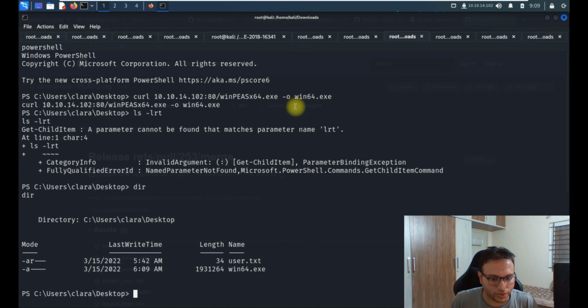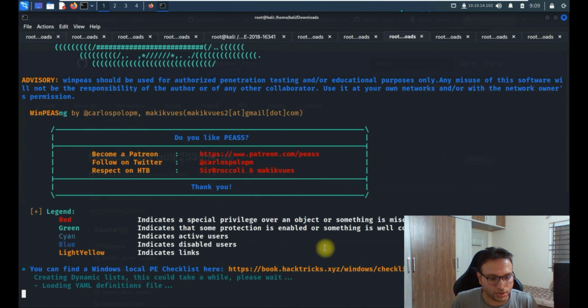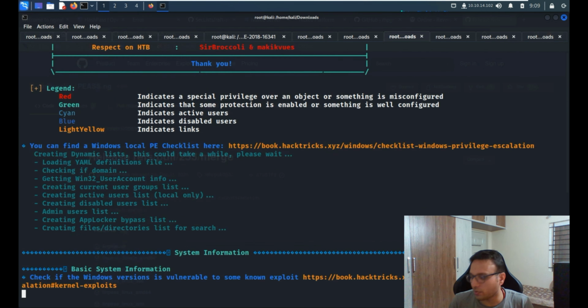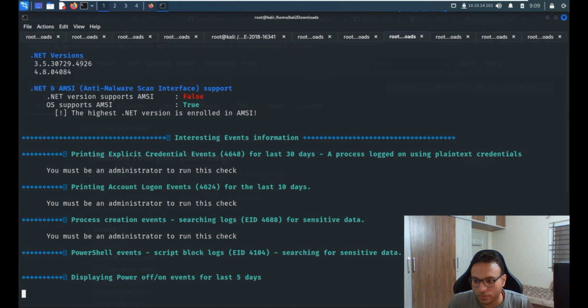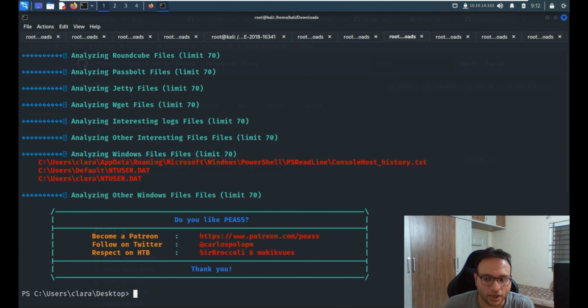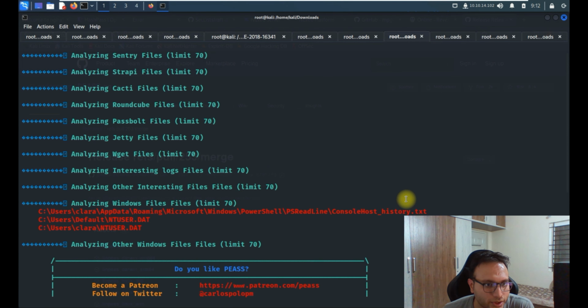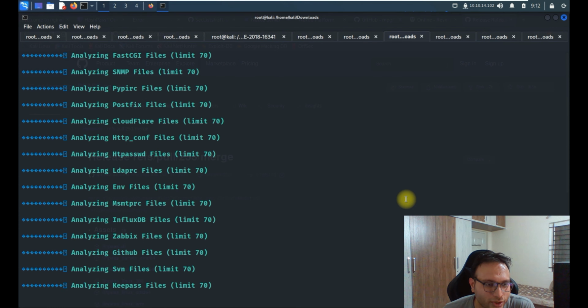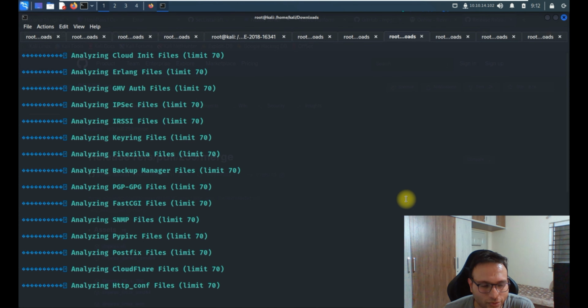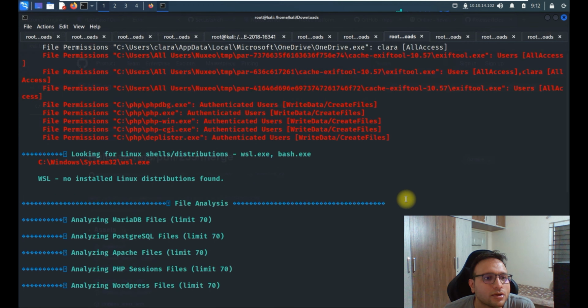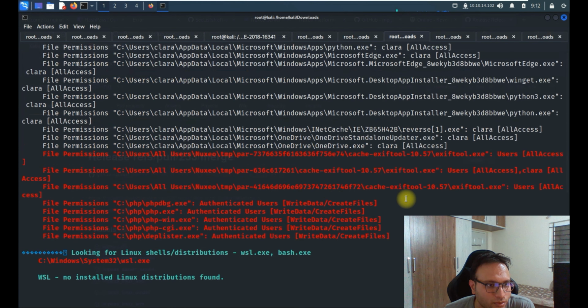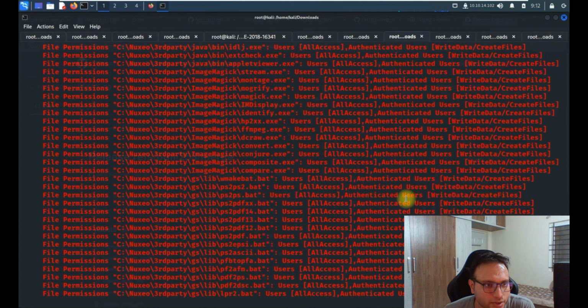Sorry, it's Windows. Okay, perfect. So now what we have to do is simply run this. It's win64.exe, and we'll simply run this and wait for the complete output. So we are done with the output for WinPEAS. Earlier WinPEAS was not able to download, but this time it's working fine for me. So let me see what exactly we are getting out of this.